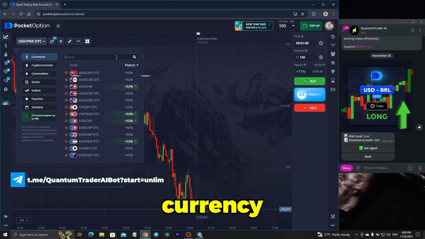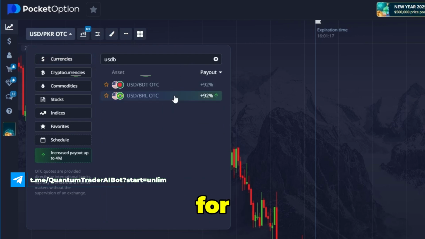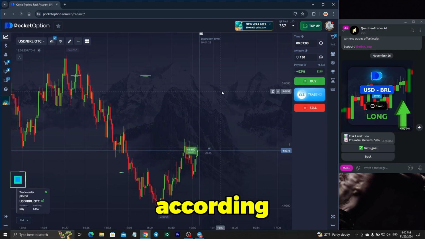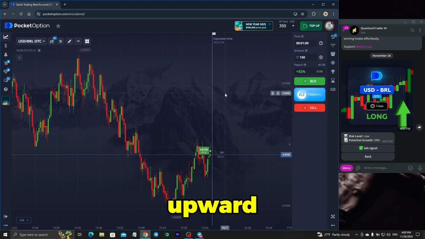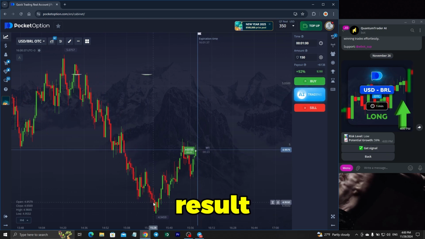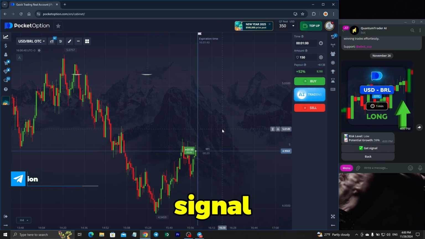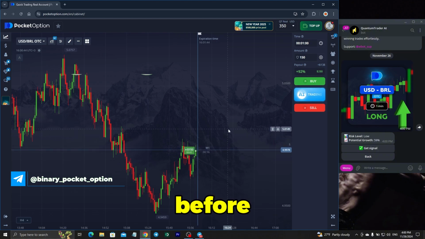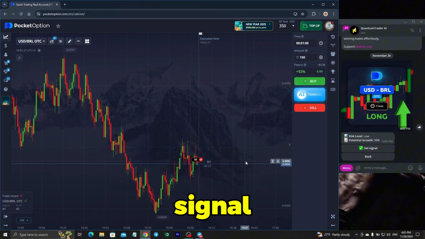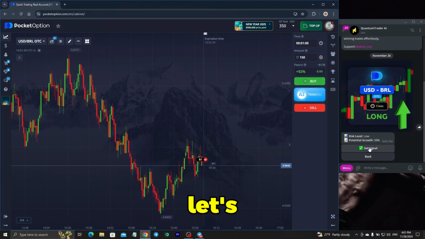There is a new currency pair, and here our position will open for an increase. Let's open a position. The opening takes place for an increase according to the newly appeared upward dynamics after updating the global minimum. Let's look at the result of the first signal about 40 seconds before completion. And unfortunately, the first signal is closed in the negative. That's okay. Let's find a new entry point.